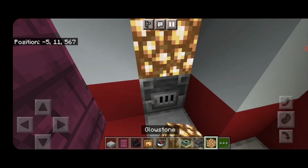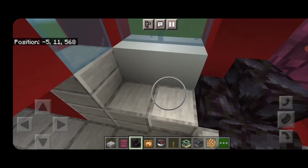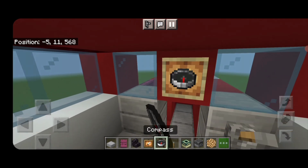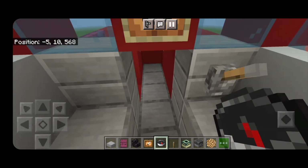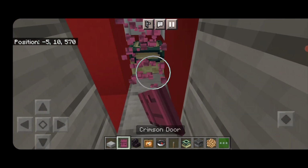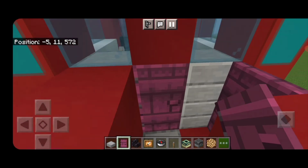Back here, put a blast furnace with a glowstone above it. And then here and here, stairs for seats. Up here, we'll put a lever on the right, a glow item frame with a compass right here. Then we'll come down here, put an end portal in the end of the nose for a toilet. Turn around and put a door right here.